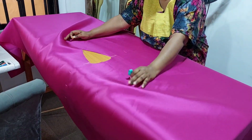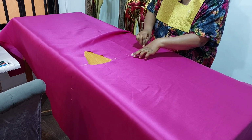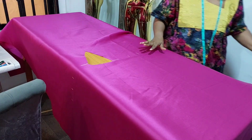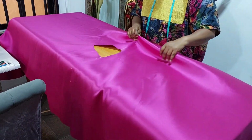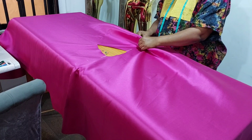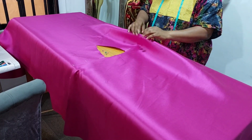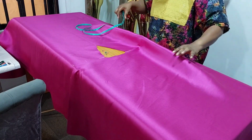I'll repeat the same thing. From the 5 inches, I'll mark 6 inches and also mark the midpoint of 6 inches, which is 3 inches. I'll pick the midpoint, that is the 3 inches mark, to form my pleat. Then I'll pin it down. By the time you measure the height of the pleat, it will give you 3 inches.